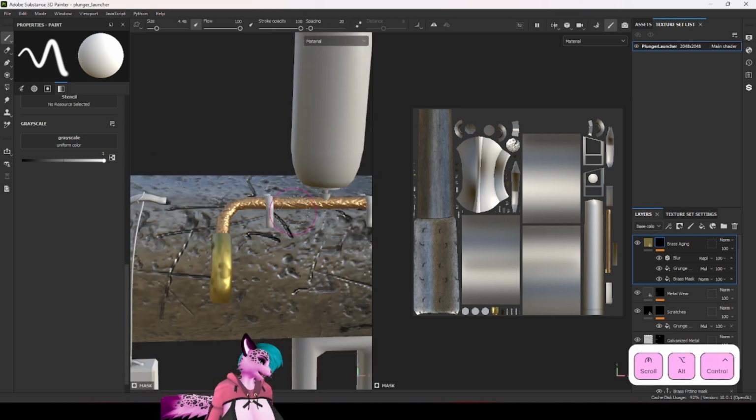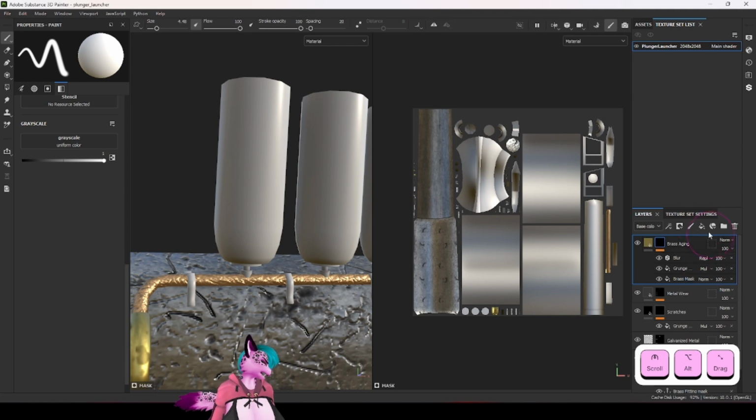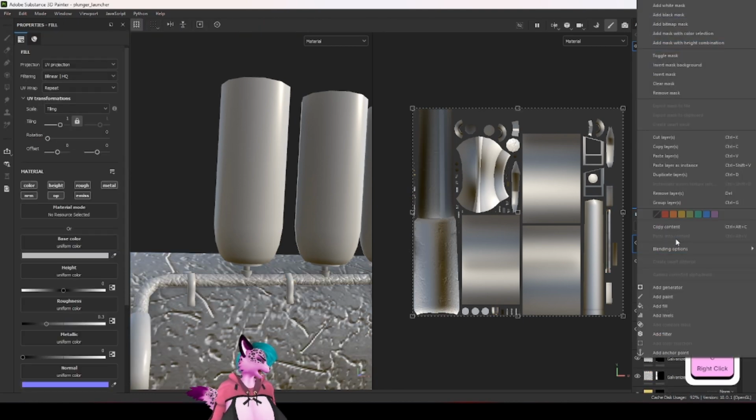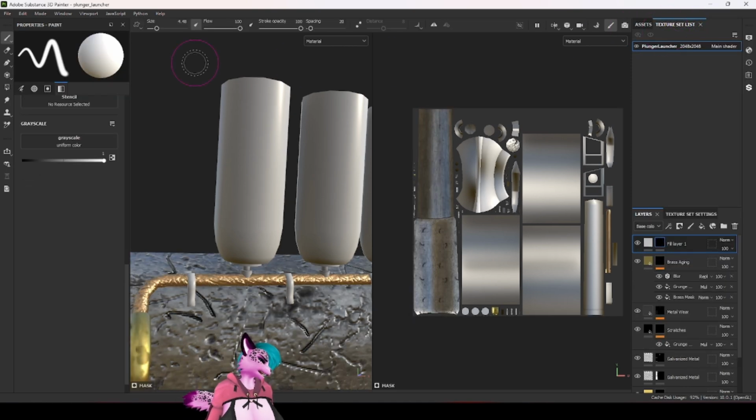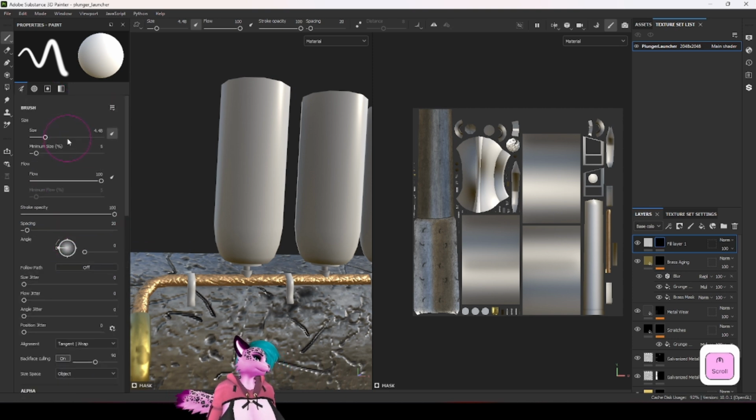All right, what do I want to do now? Okay, let's paint the spray cans. Let's do that. So we can add another fill layer, add a black mask. It becomes second nature once you start getting used to this. You literally just do it out of habit. What do I want to do? Okay, now if I come, let's see. Let's do a hairspray.